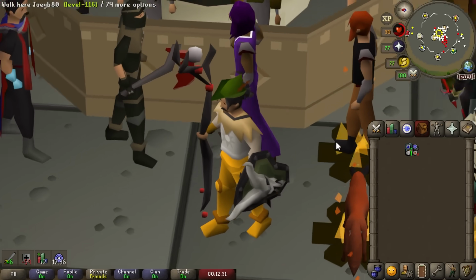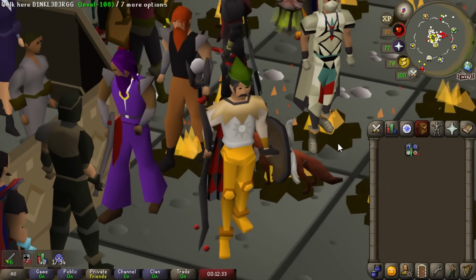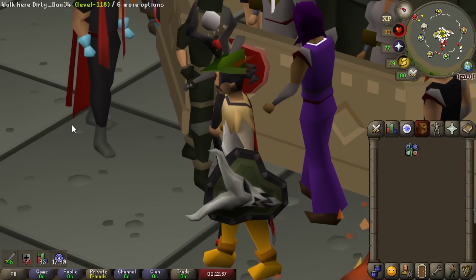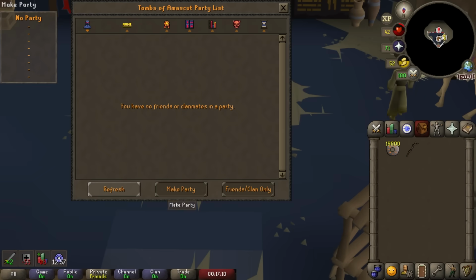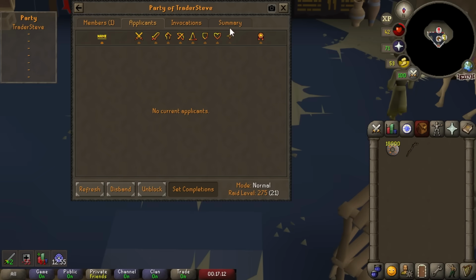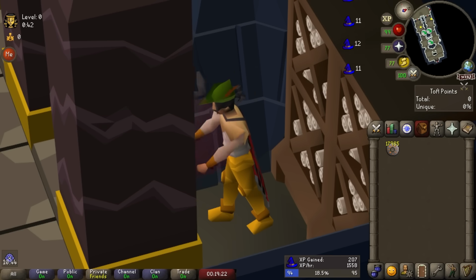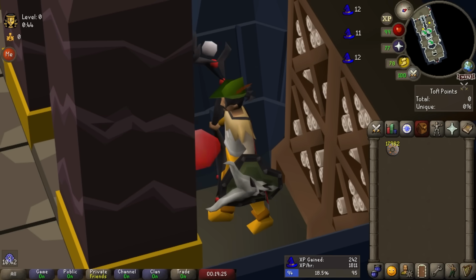So there's a mage training method I kind of want to try that is a little bit interesting and probably is going to get patched. Now this training method abuses the Kephri puzzle room in TOA. Now for anyone who's done it, when you attack the pillar, there is no tick delay, you just one-tick it, and you get magic experience for it.